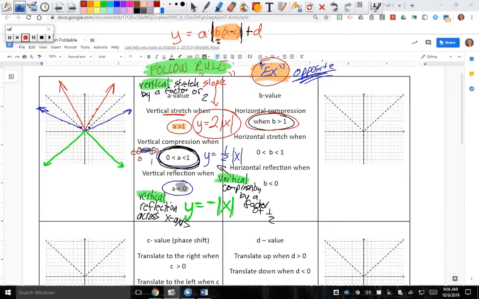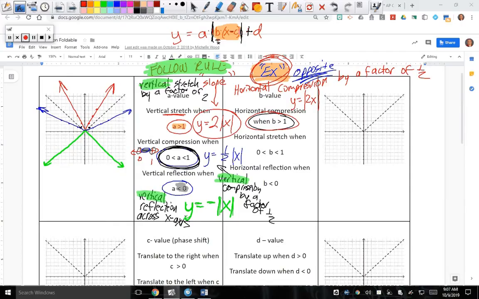So you're going to show something, like let's say that I wrote y is equal to 2x on the inside. The first word you're going to write is horizontal. That 2 looks like it's stretching, but we're with the x, so we're going to do the opposite. So it's a compression, not by 2. Who said that? Nice, by 1/2. Reciprocate that. So whatever that fraction is, do the reciprocal. Flip it. So compression by a factor of 1/2. Okay? Does that make sense? Okay.